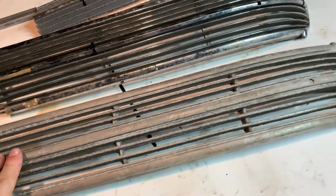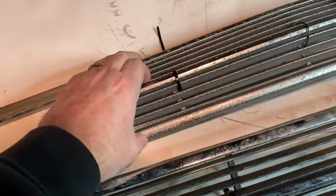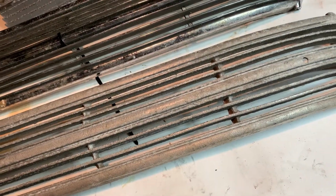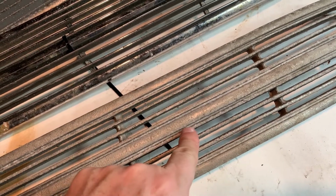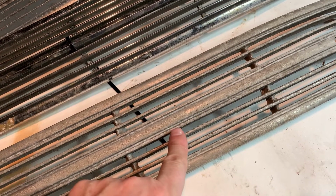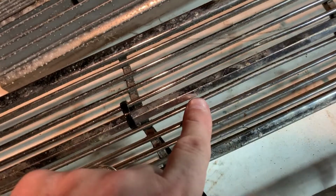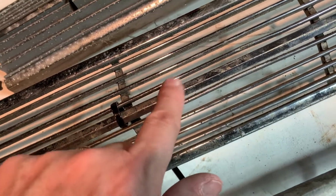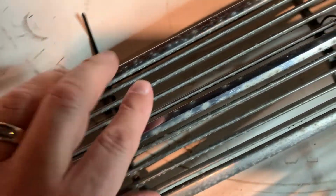What you notice though is this one is an original one, this one is an original one, this one's an aftermarket one, and has nothing to do with shine or anything, but it does have to do with this middle bar right here. See how it's cast? This is cast aluminum. From here to here, there's no gap in the middle there. And when you look at this one, there is. This is pot metal. See again on this one here, this is pot metal.